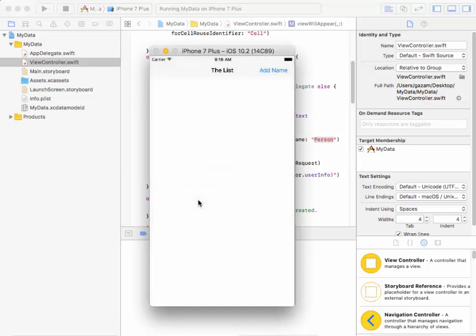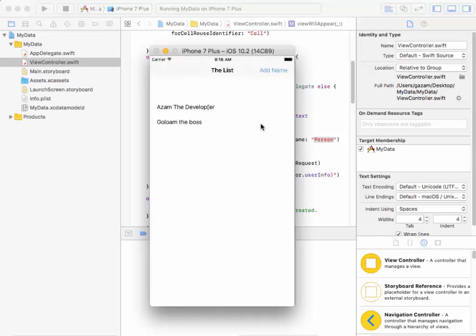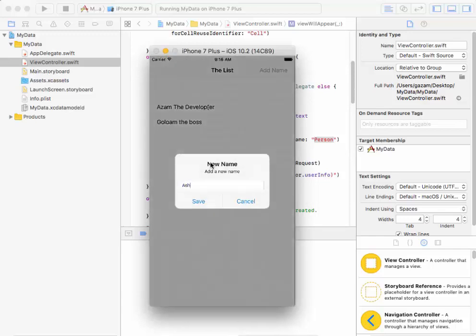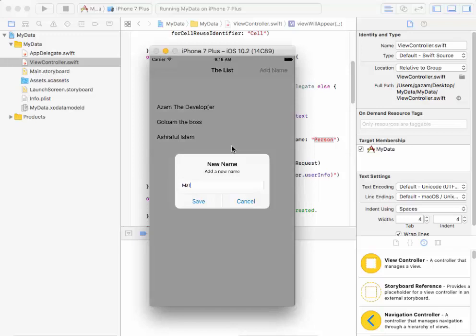This is a famous person, and another add name. Now another name, Ashraful. Now another name, three, four or five names, the names you want to add. This data is added successfully.